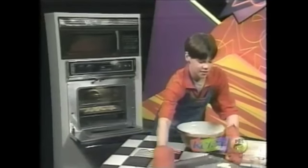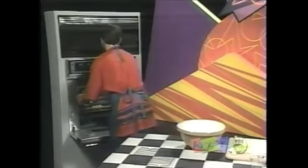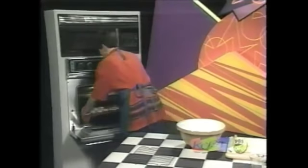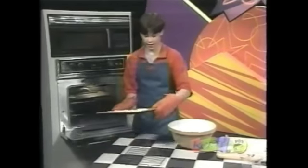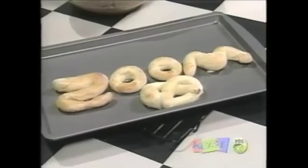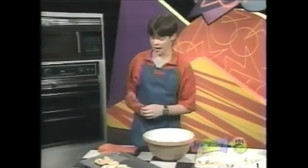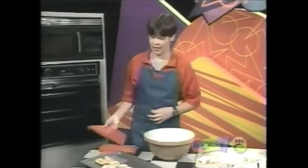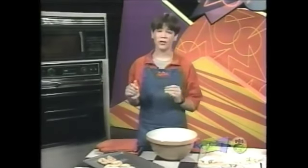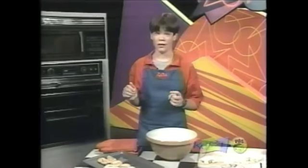You gotta wear oven mitts so you don't burn your hands. When they're done, take them out, wearing the oven mitts again. Should be like that. Ours really aren't that hot, but yours will be, so you have to be careful. Now, you have to do the most important part of all. Dig in.